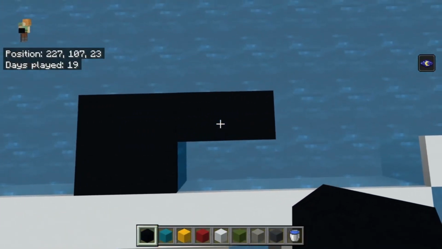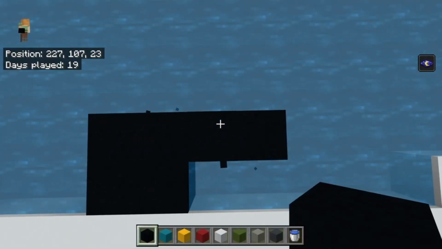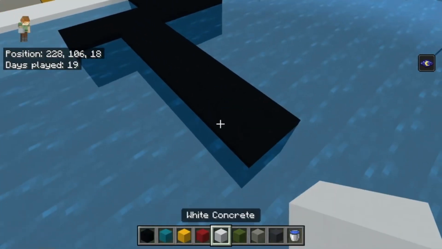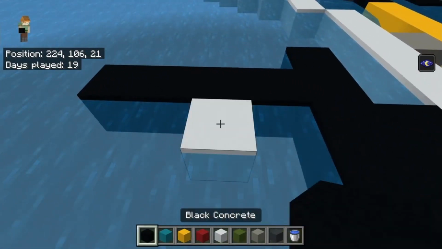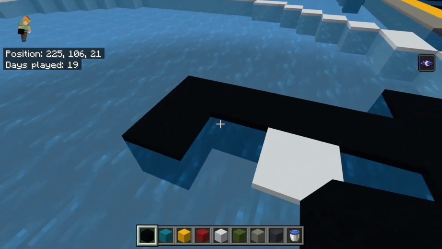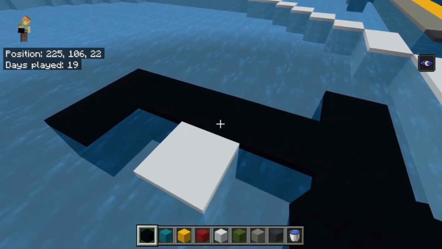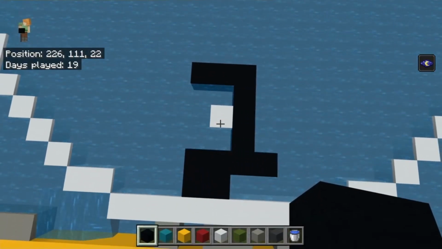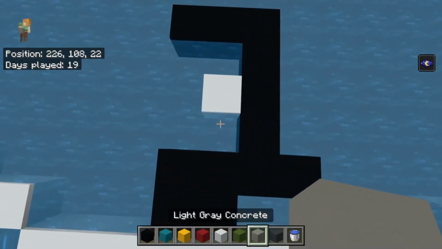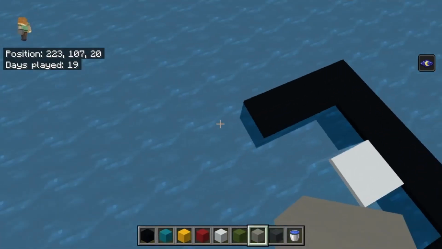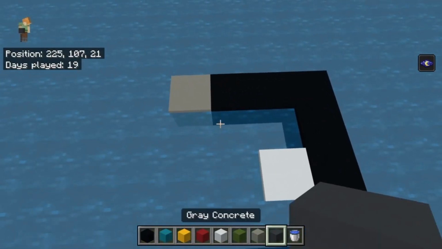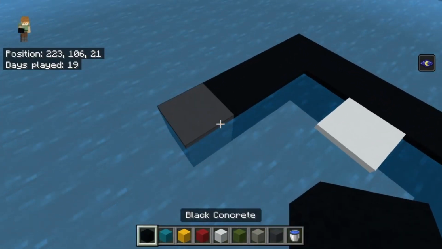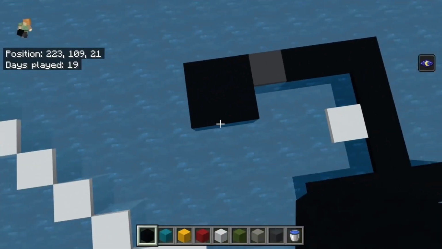You're going to go on this block right here, the third one, and place 4 blocks up. 1, 2, 3, 4. So just place a white in the middle like this, because then you're going to place 1 more here. Actually, you're going to place 2 more here, so it should look like this. You're going to grab a light gray. This is not a, we'll replace it later block. You're going to place a light gray there. Actually, it should be dark gray that you should place there. You're going to then place a square of black like this.